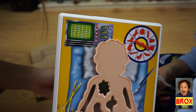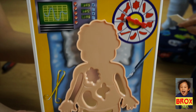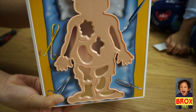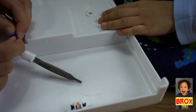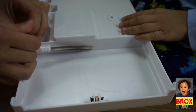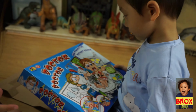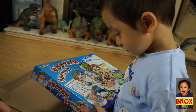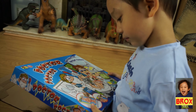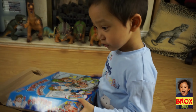Okay, so what do we have here? So this is the body part. So this is the operation thingy. Be careful with that. So what's this now? So that's the tweezer. The tweezer is attached to the board. So that's what we're gonna use. So Brooks, what's that now? That's the doctor game. Yeah, so Brooks is gonna be a doctor today, guys, and we're gonna do the operation.